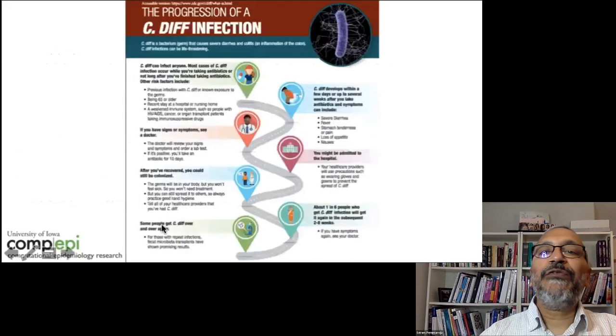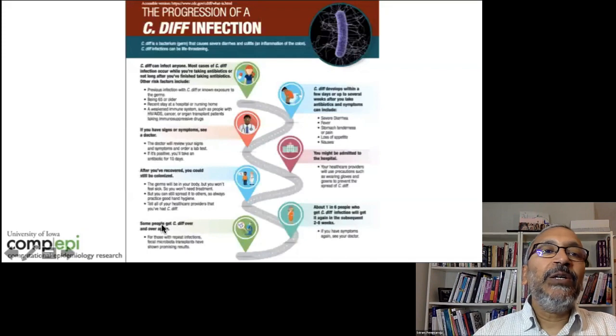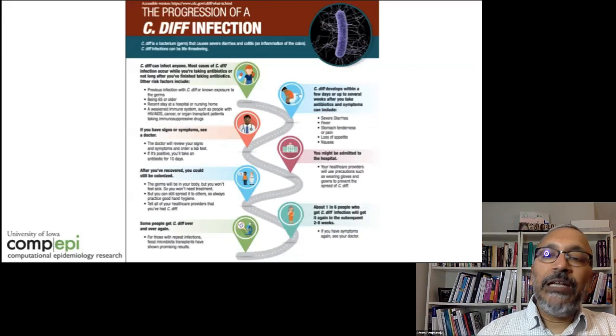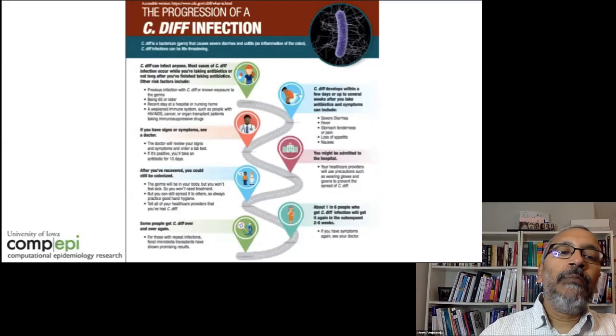Here is a poster from the CDC on the progression of C. diff infection. As you can see from this poster, C. diff can cause fairly severe diarrhea and colitis, inflammation of the colon. Elderly patients are particularly susceptible to C. diff, and antibiotics are a big risk factor for C. diff, and so on.